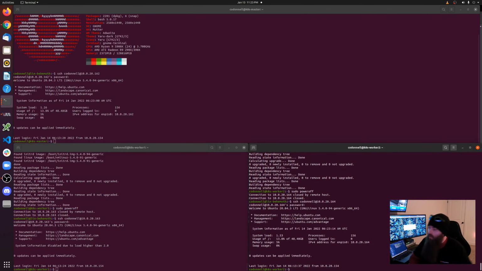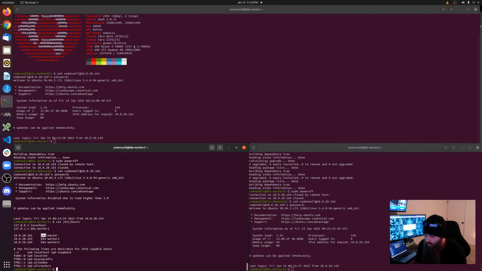I did run updates beforehand because these are all development, so they're obviously outdated when I revert back to certain snapshots. So I updated them so we can move on. I did update the host names, and I did add the other guys here, so that way when the Linux kernel starts writing packets, we're able to find our hosts. You could obviously substitute for internal DNS or external DNS, resolving to your internal IPs.